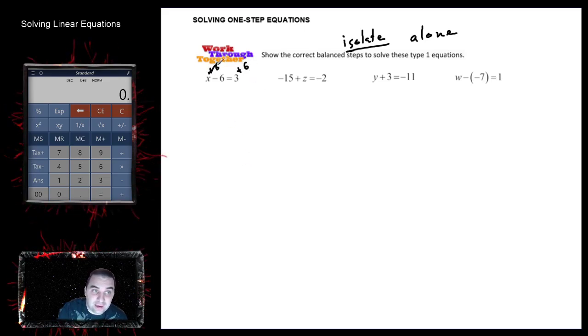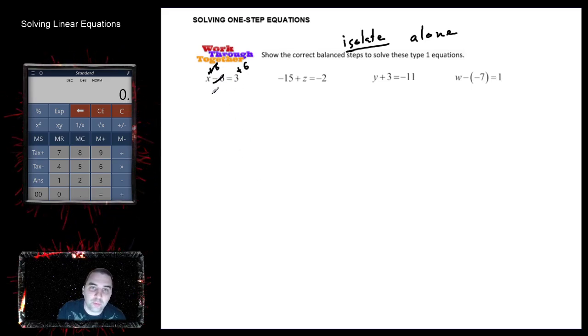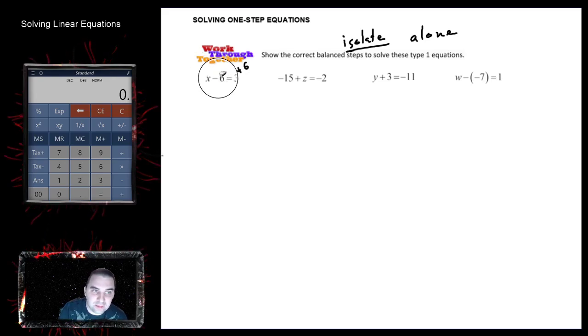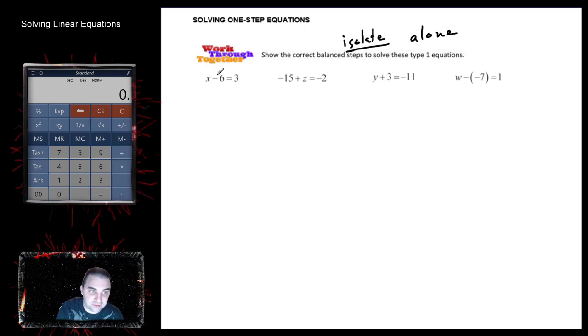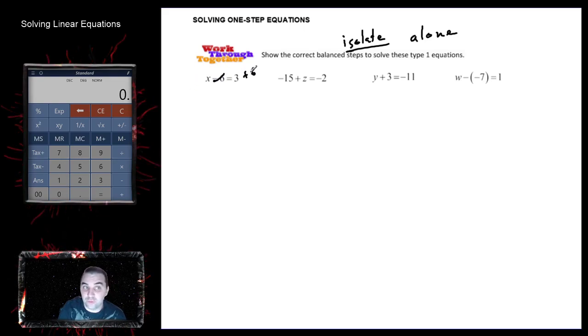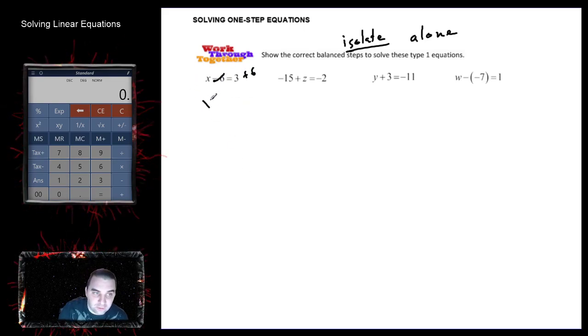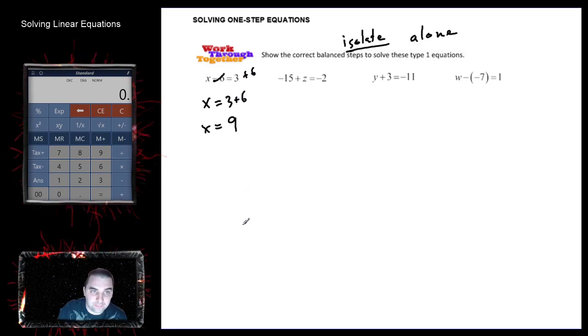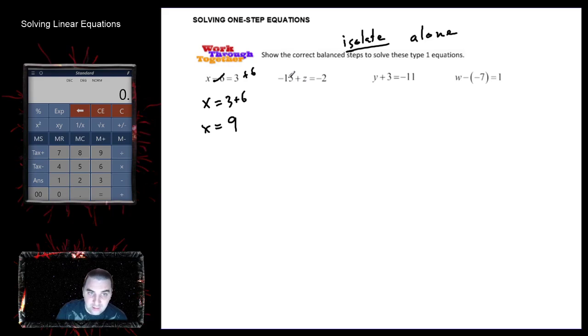And when I add 6 to this side, when there's already a minus 6, those cancel out. That's the whole purpose of it. I mean, you don't have to show that every single time. As long as you're showing that you at this point understand that canceling minus 6 here is the same as adding 6, then you're good, right? Because you have to do the same thing on both sides. So now we have x equals 3 plus 6, x equals 9.